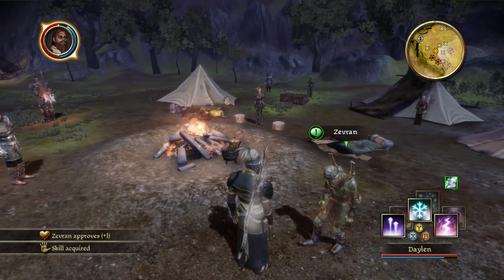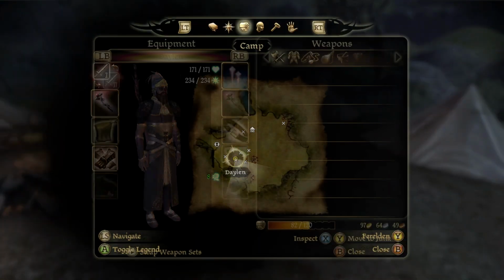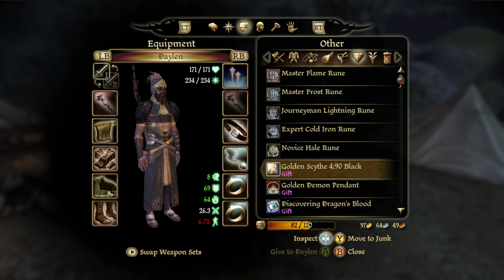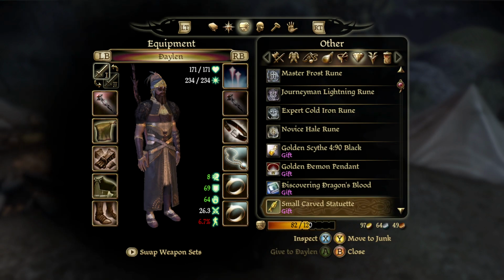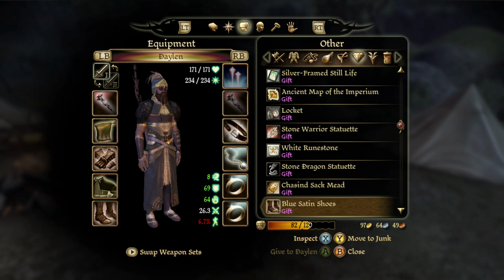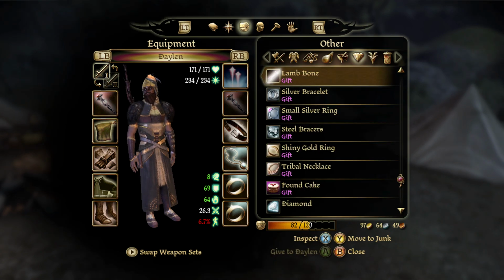Okay, he approved of that. Got another skill. Nice. Right. Do I have anything that you would like? Actually, let me just... Oh, yeah. Do I have anything else you'd like? I gave you that stuff last time. What was this? Who the fuck wants that? Not sure. Do I not have any, like, gold bars or anything? I guess not. I guess I don't have anything else to give him at the moment.